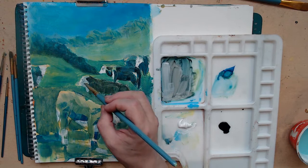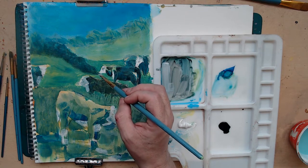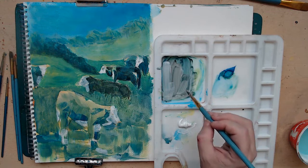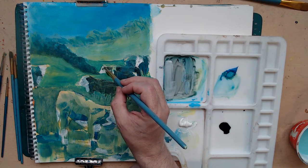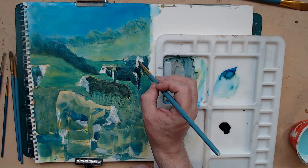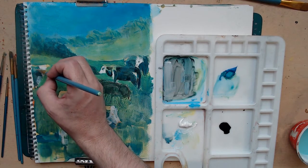But I don't want to get too focused in on detail at the moment, because again, as I keep emphasising, this is just the stage of getting values in. It's just that some of these areas are slightly complicated and need a tiny bit of detailing.